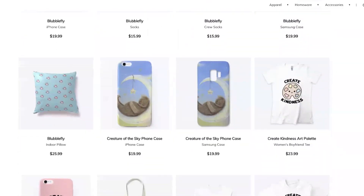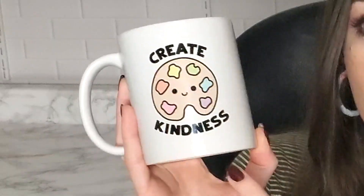The other set of merch I purchased was from Mira's Teespring. I really love her 'create kindness' symbol — I think it's super cute and I'm a sucker for anything with a little derpy face. I also bought it on a t-shirt. I'm going to go with the t-shirt for today's video solely because I can paint on a flat surface — painting on a mug is a little more difficult because it's round. Before we start, I want to put out a quick disclaimer: the whole reason I'm doing this series is to celebrate the youtubers' merch, so me painting on it is not me fixing it or saying it's bad in any way. I actually love Mira's art and I just wanted to add to it to customize it for fun.